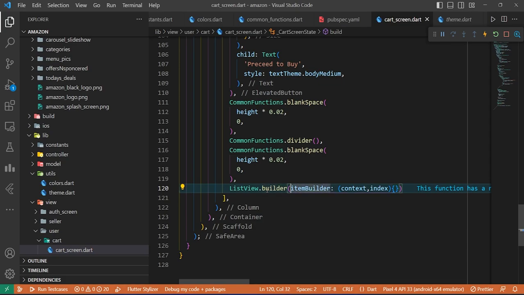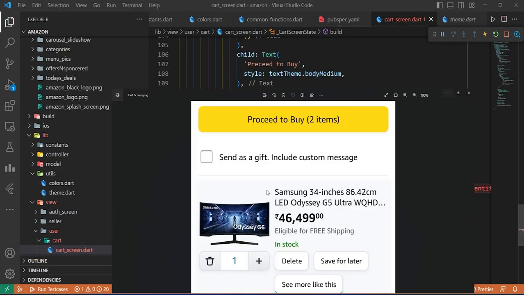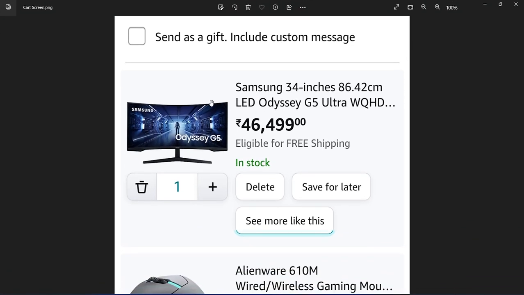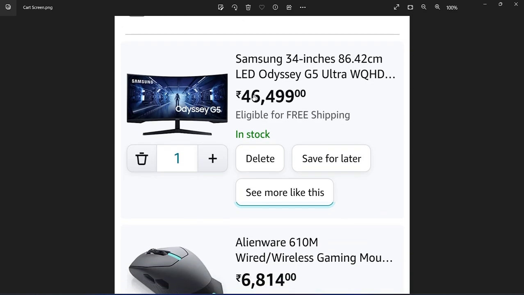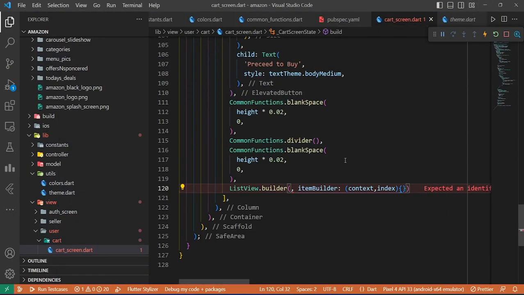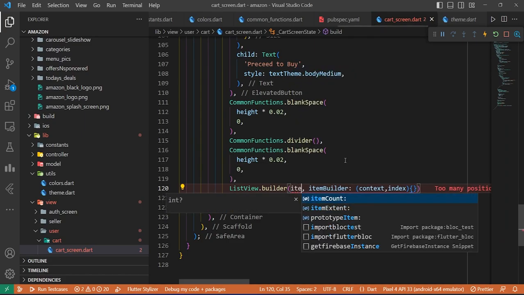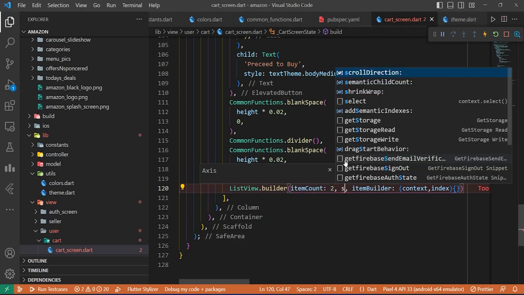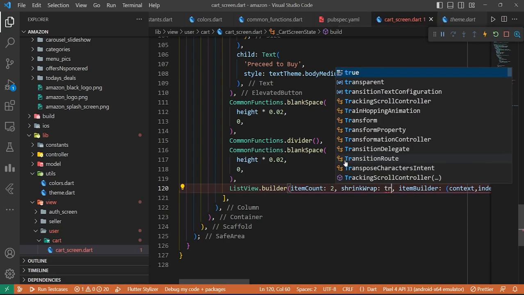Item count, for now, as you know, it's just a static one. Later on, we want to implement the entire thing with Firebase database. So for now, we are only going with static. It is not the final one. Okay, so chill out. Item count, I'm gonna go with 2, and shrink wrap, I'm gonna make it true.